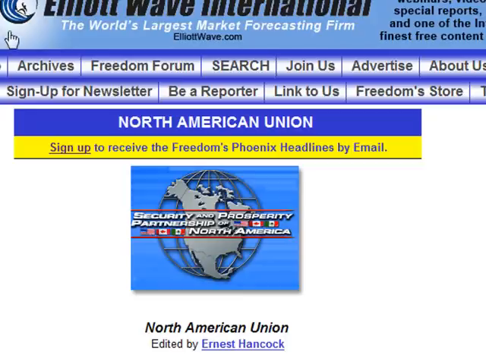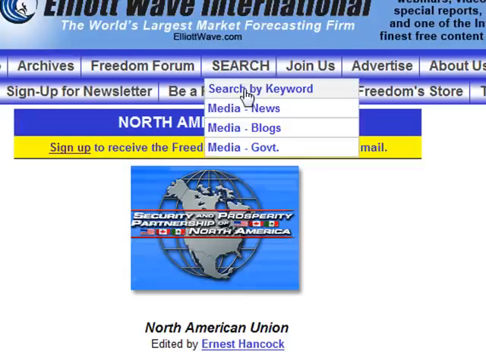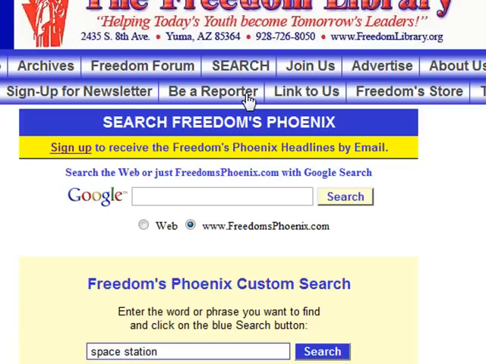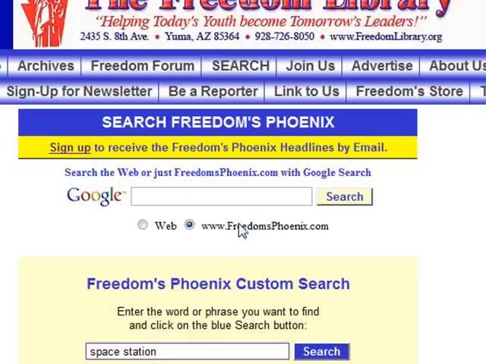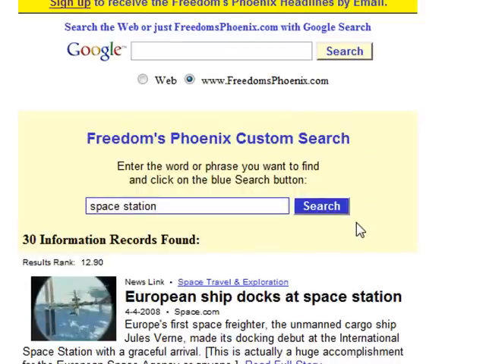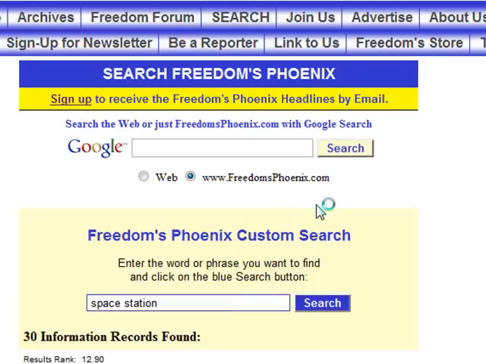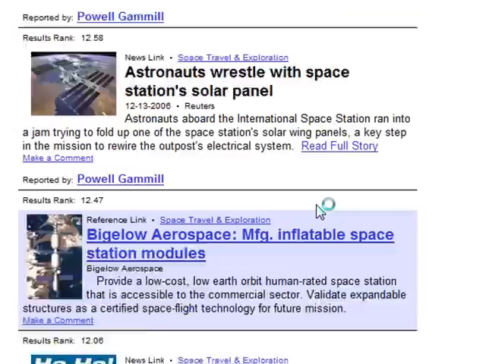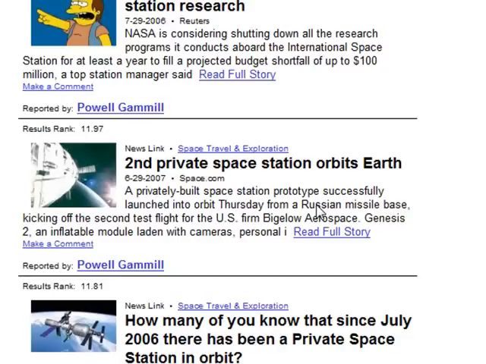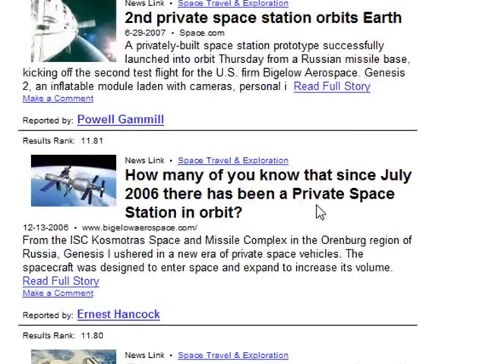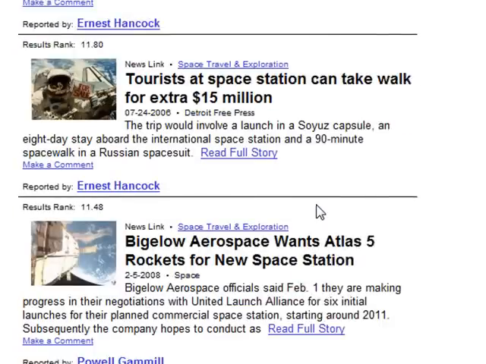As a visitor, you can also access search. You can search on the web with Google, or on the web for articles by Freedom's Phoenix, and kind of narrow it down a little bit, but I want to show you something. You go to Space Station, and we did this search before just to make sure that it adds up here for you. What's interesting, a lot of people don't know, there are 2 private space stations in orbit for the past year and a half, and nobody even knows about it.